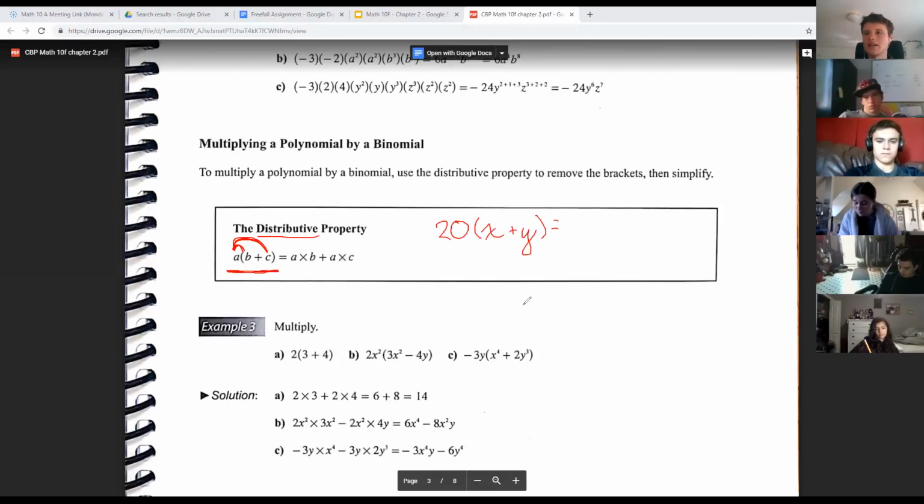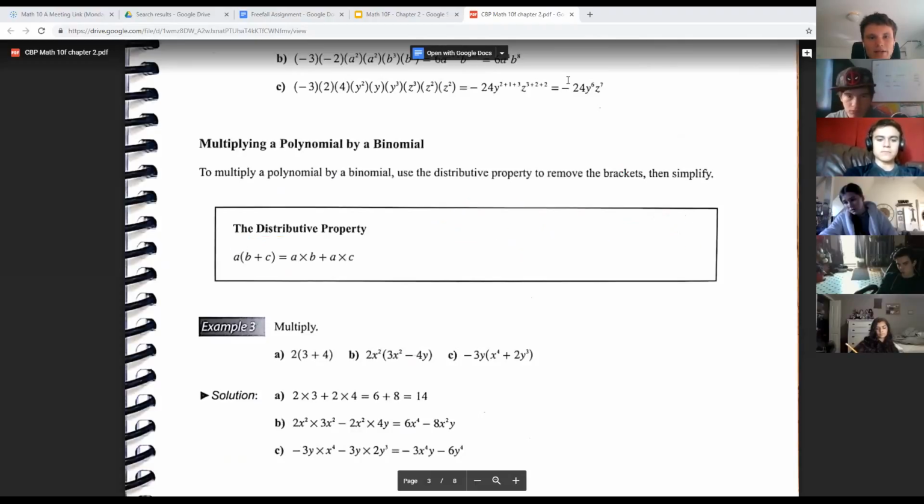I think about this like so. If I'm going to give everyone in the class $20, I'm not going to give that whole stack of cash to Drayden, right? No, I'm going to distribute. I'm going to give that $20 to each person, right? So the distributive property. I'm giving this $20 to this person X. So it becomes 20x. I have a plus here, and then 20 times y is going to become 20y. Okay?